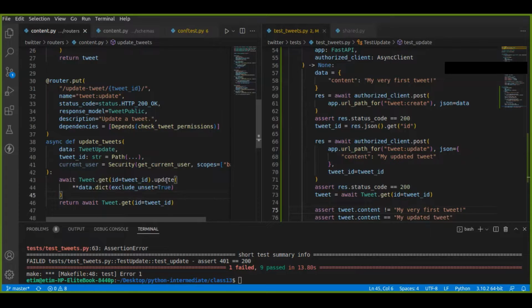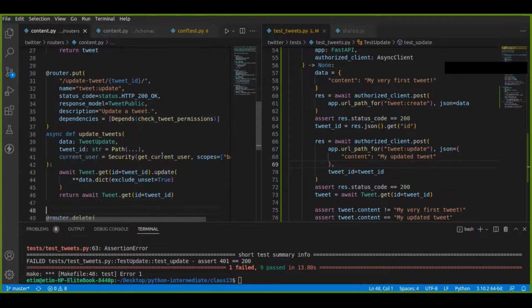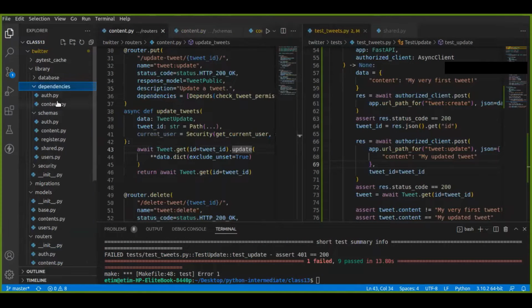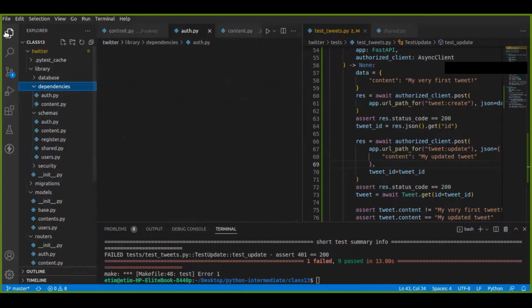The post request failed, so the post request has to be checked to see why. I'm trying to check why we have the error. Check tweet permissions. Okay, where is your 401 return? Let's debug. Let's go to dependencies and let's check this.